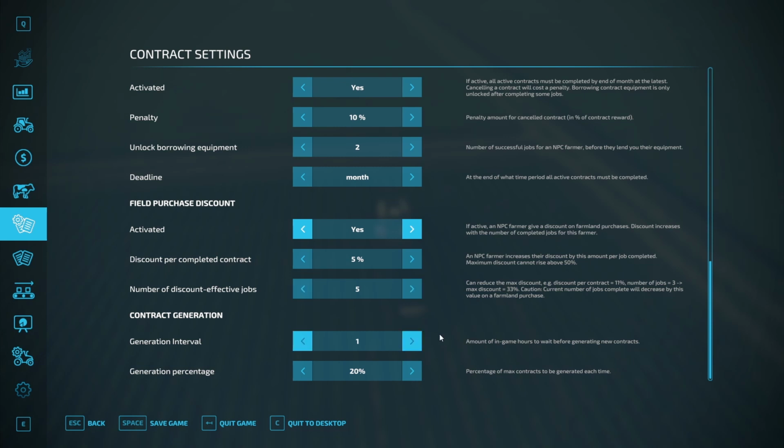And then lastly, your contract generation. This is just going to how much they're going to pop up, how fast. You can mess with all this. So customizable in here so that you can make this easy or hard or somewhere in between.